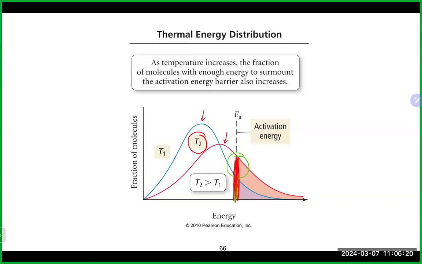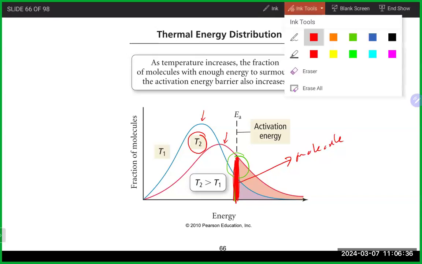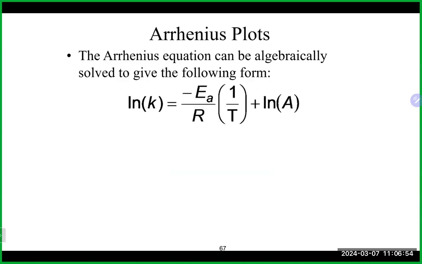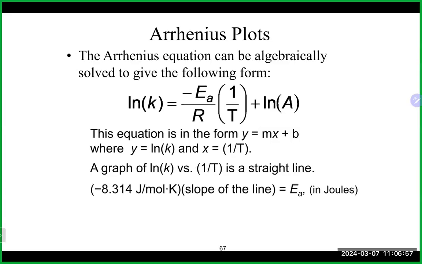What we see is that at the second temperature, the higher temperature, that is how many molecules have the ability to get up and over to the other side. If we look at just the lower temperature, it only goes to about here. Only about that many molecules have enough energy to get to the other side. So this demonstrates that increasing the temperature increases the number of molecules that have enough energy to get to the other side. And that is our Arrhenius equation there. That will give us our straight line.